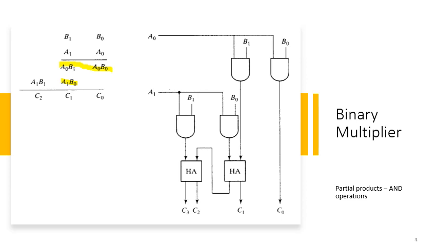That term is being added with A1 B0, that is being generated by this AND gate. And similarly, A1 B1 is being added with the previous carry. In any case, if there is a carry produced in our previous addition, then that carry has been added, and the product terms are C0, C1, C2 and C3. So A0 was 1, A1 was 1, B0 was 1, B1 was 1. So the first product term, that is C0, is equal to 1.